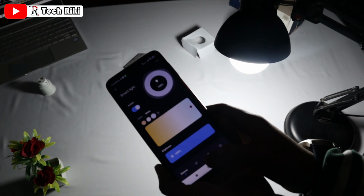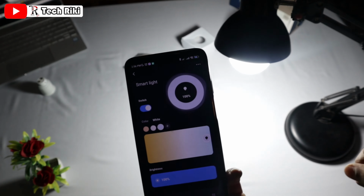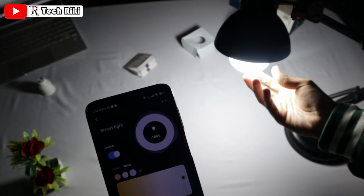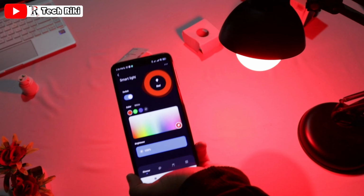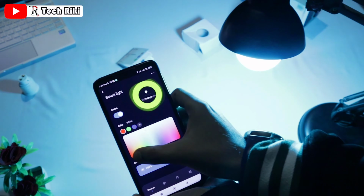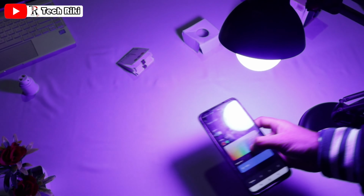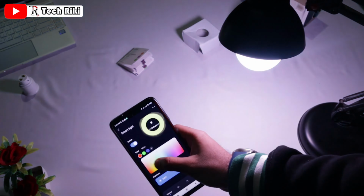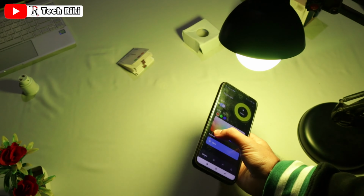Now let us move towards the most awaited part of this video, which is the color changing system of this smart bulb. In this color mode you can actually change all the things. This is the main mode, or main feature, of this smart light. Here you can change millions of colors. You can create any color you want. As you can see, the smart light is changing so fast as soon as I'm doing this. As soon as I move my hand like this, it changes the color accordingly.